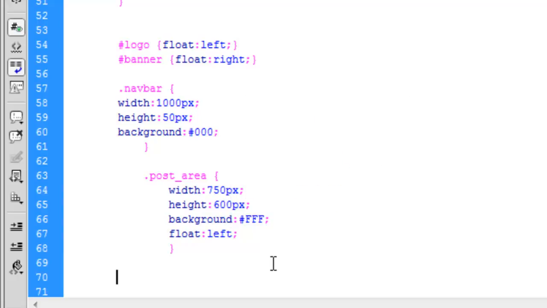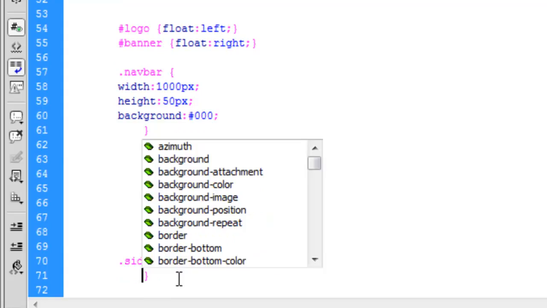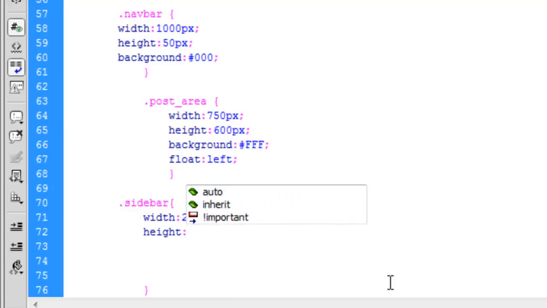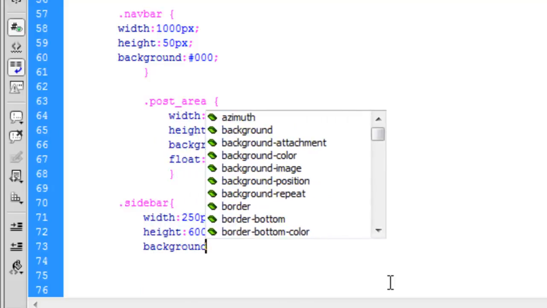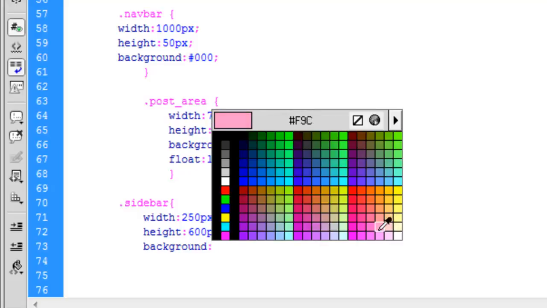Create another class, sidebar, and its width will be something like 250 pixel, height will be the same, 600 pixel, background will be something like this thing.